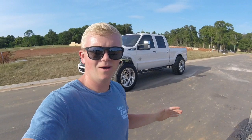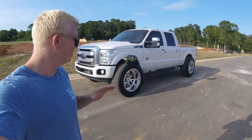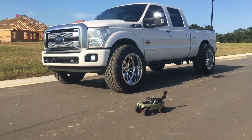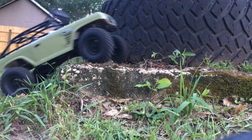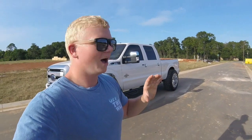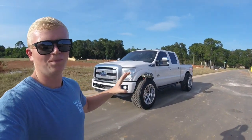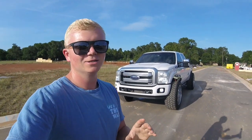All right, that's the Platinum on 40s with a one-inch leveling kit — looks crazy. 24 by 14s on here. Shout out to my little cameraman over here and the International Scout on Trail Grapplers. Sorry for those shaky videos, but I hope this gave you a good idea of what it looks like when you throw 40s on a basically stock F250. I think it looks super cool. I would definitely run this setup if it was possible, but I am planning on running something pretty big, so y'all make sure you stay tuned.